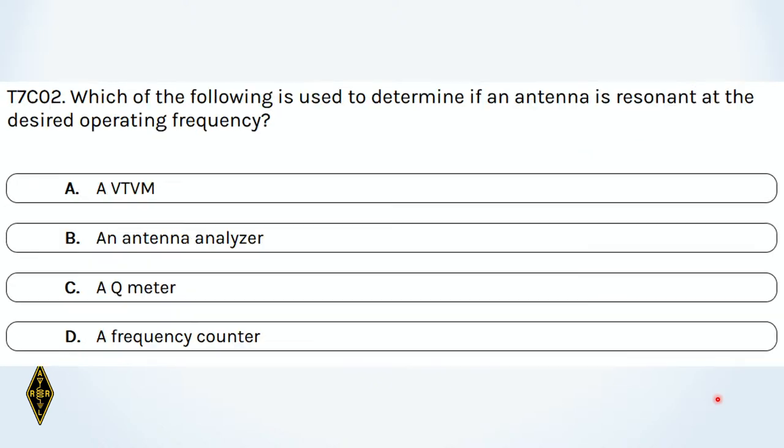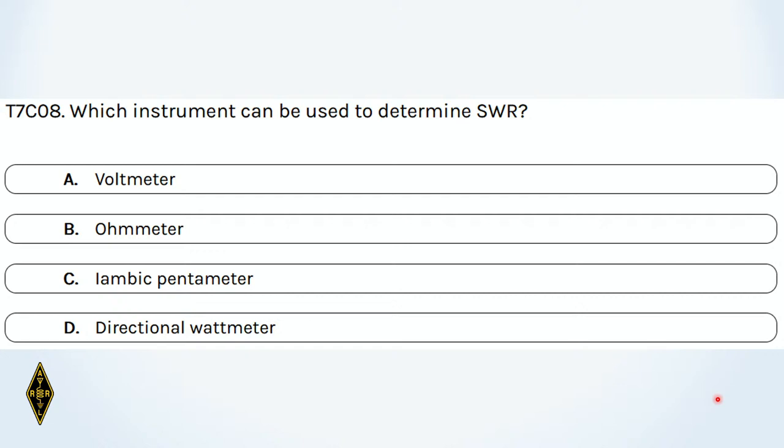Very good. And which of the following is used to determine if an antenna is resonant at a desired operating frequency? Antenna analyzer. Yeah, like the MFJ one that I showed you there, indeed. And which instrument can be used to determine SWR? Directional wattmeter. Yeah, if you're an English major, you might try to use an iambic pentameter, but no, a directional wattmeter is what we're looking for. That's the one with the arrow slug that you can point in one direction, then the other.